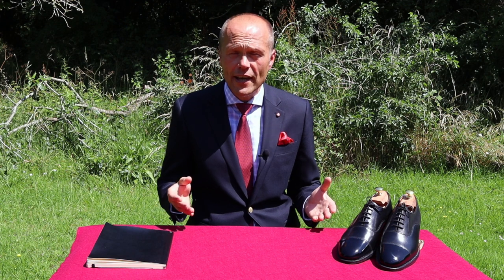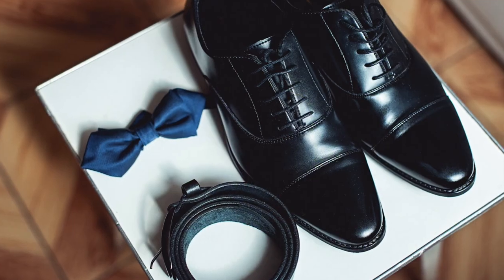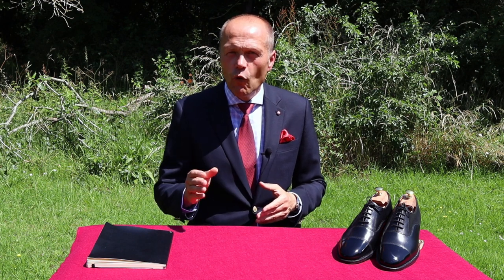The formality level means it's useful across a huge range of occasions. You can even wear it with a black tuxedo or dinner jacket if you don't own patent leather shoes. Whether you're going to work or a special evening event, it's got you covered. Job interview? Black Cap Toe Oxford. Wedding day? Black Cap Toe Oxford. Important presentations, funerals — it has you covered for the whole range. The only area where it's less comfortable is in the casual range, though with dark chinos or dark denim in a slightly more formal situation, you could still get away with it.